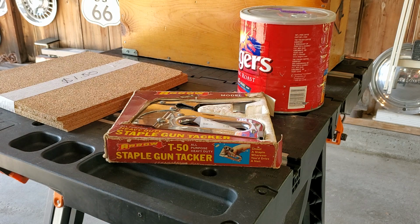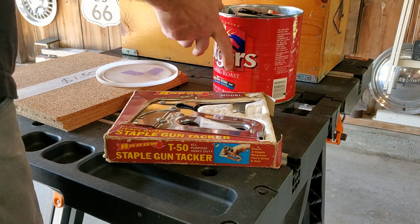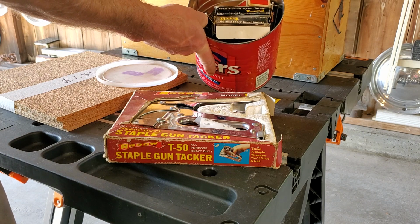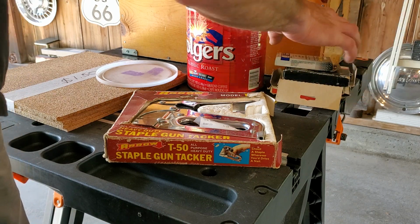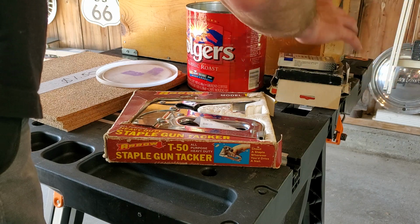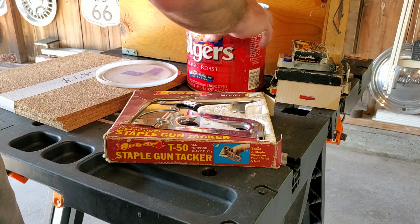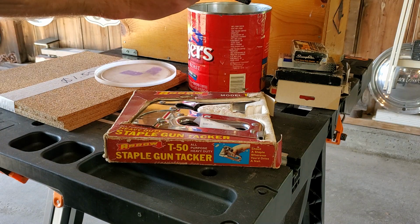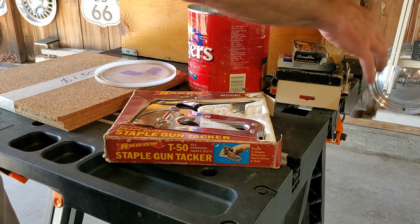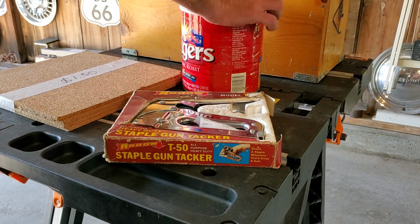Then, a couple of days ago, probably Monday or Tuesday, I found this coffee can of staples for $5. And it's all the staples for that staple gun. So now I've got a whole box: 1/4 inch, 9/16, half inch, 3/8, all that fit this staple gun. And there's a whole bunch even down on the bottom. 1/4 inch for the Type 50. So I think I'm going to be pretty well supplied with staples for a long time.